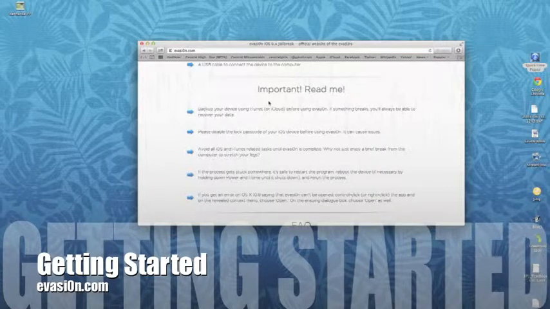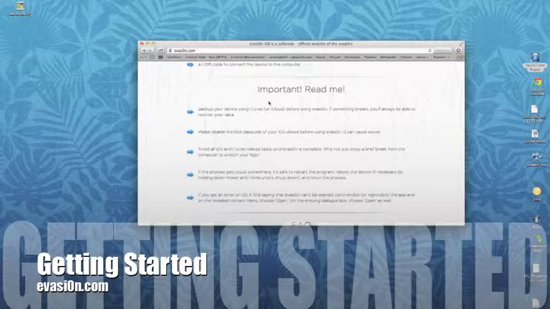After you back it up, you need to close iTunes if you're on Windows, and if you're on a Mac, you need to actually quit iTunes, because if you just close an app on a Mac, it'll still run in the background. Another important thing is you need to disable your iOS device's password if you have it.